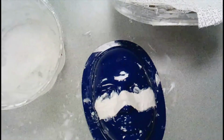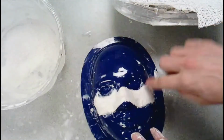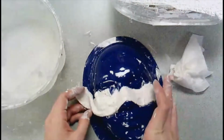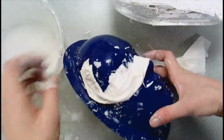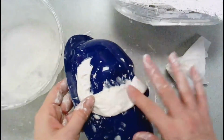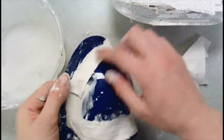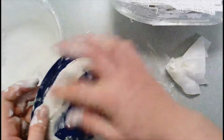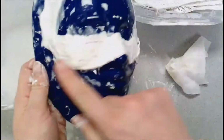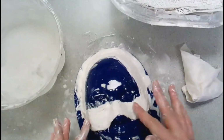So you can see there's plaster just from my fingers on the eye, but not the plaster strip. I'm going to go around that. So for here, I can just kind of bring it up, pat it down, smooth it out. Always making sure my plaster is slightly overlapping another piece. For my half mask, I want to make sure it's the same on both sides, so I want to take the time to really even it out while it's wet, so I can move it around and smooth it. Alright, so I did my edge. Now I'm ready to fill in the rest of the space.